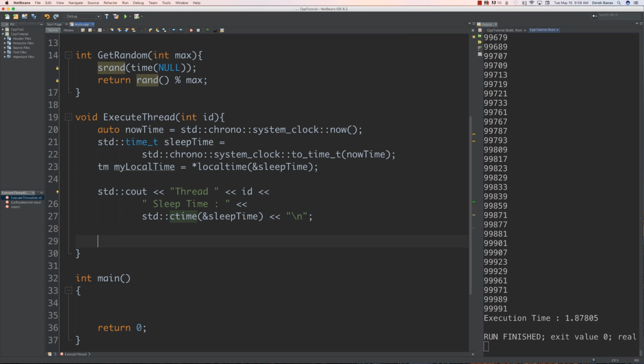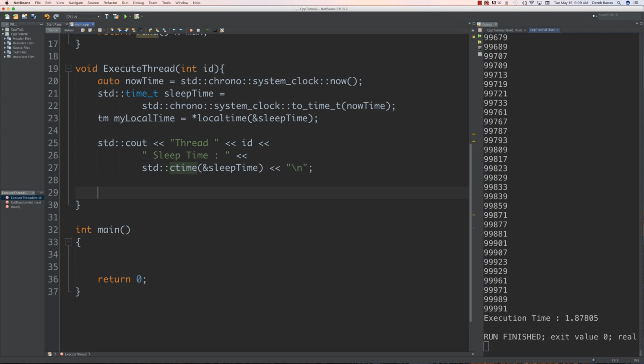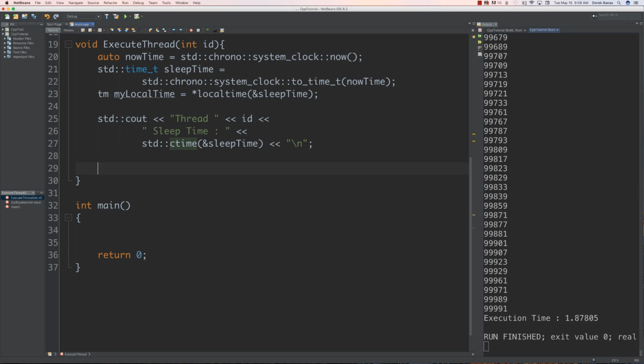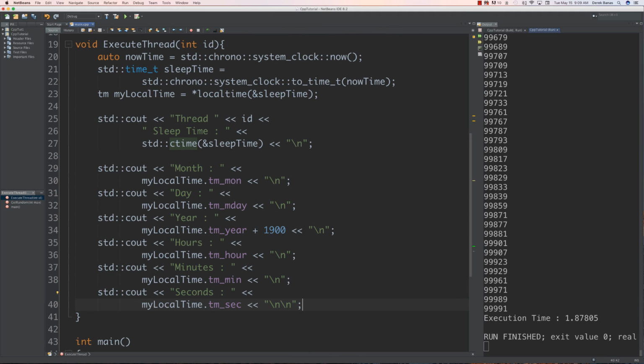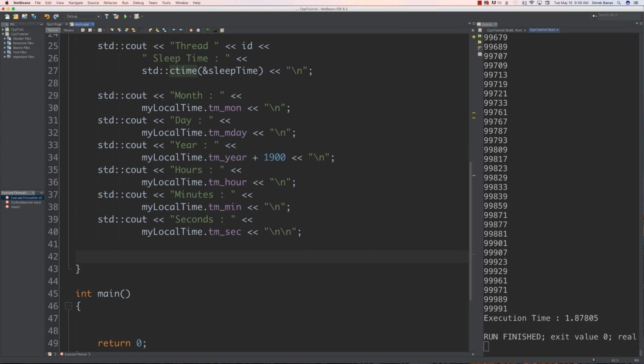Now, you're going to be able to also get a lot of information about time in general inside of C++, and I created these ahead of time so you don't have to watch me type them. You can see right here exactly how we can get our month, our day, our year, our hours, minutes, and seconds just by using these little shortcuts that we have right there. You can pause your screen, of course, at any time if I'm going a little bit too quick.